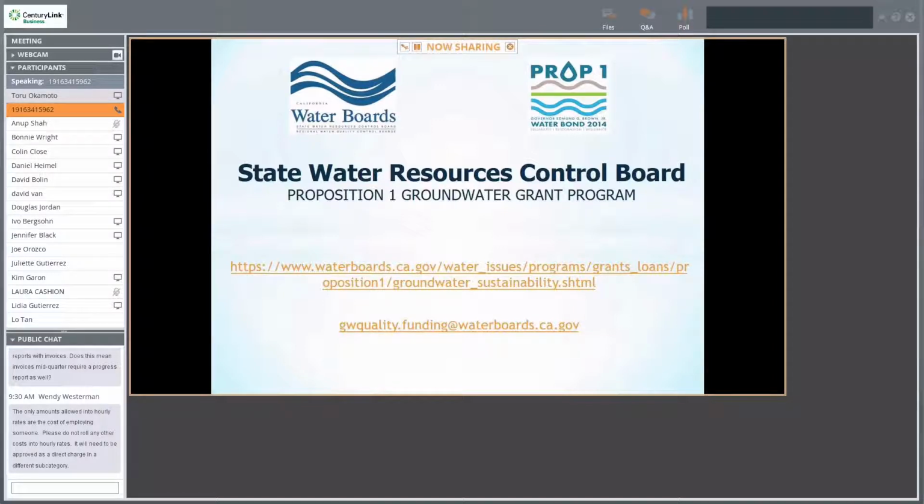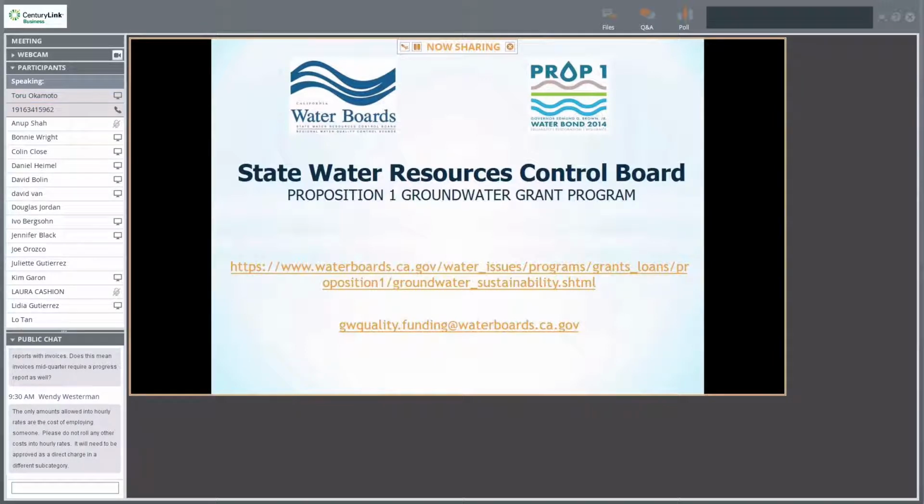Right. I mean, they can, but there'll have to be a way of formalizing that cutoff point. Yes, we'll have to say that this was submitted as overmatch, but is actually in the scope of work for the implementation, because it's going to have to be included in the scope for the implementation grant if we're going to allow that match to be considered for it. Right. We don't want to make it a wash for the planning and then not be able to claim it later. It depends on the task. Just because you're overmatched in something that was in your planning grant doesn't mean you can necessarily apply it to your implementation, unless it's in that scope of work.